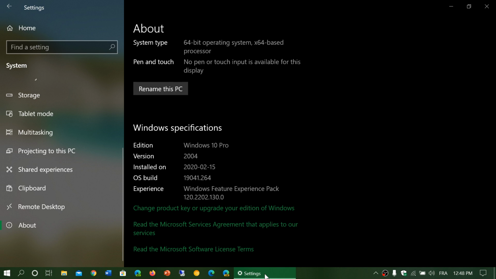If you upgraded your system for free using the free capabilities of Windows 10 upgrades, for example, the first year was free for Windows 10, and you upgraded from Windows 7 or Windows 8.1 to Windows 10 for free, those are not transferable. You can try at Microsoft, but they will probably tell you that's not feasible, as they are not allowing people to transfer their free Windows 10 copies to a new PC.